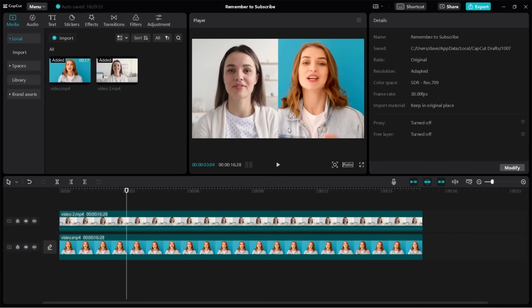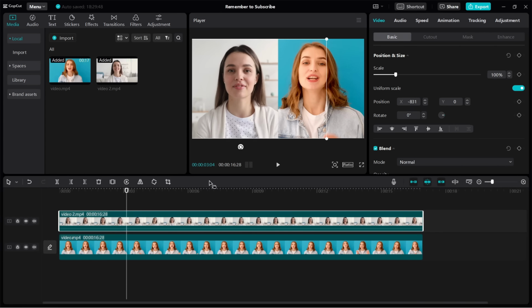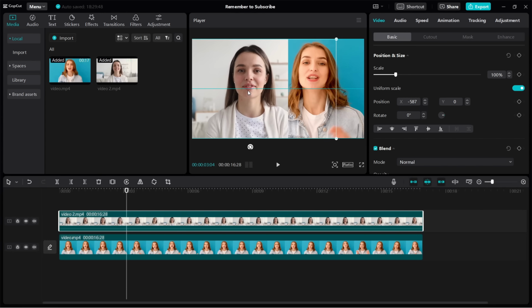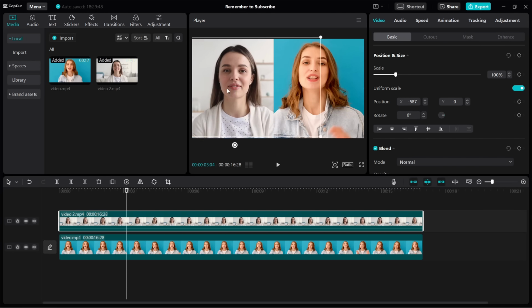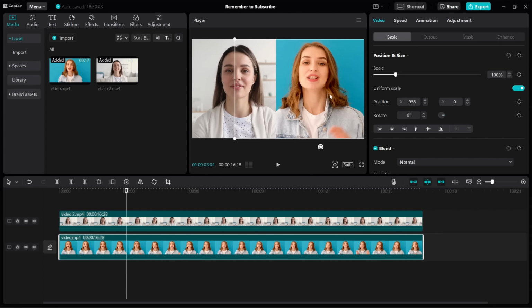Now, if you need to adjust the video, just click on any of the video, then go back to basic, and then now we can adjust the video. So let's say maybe her face is slightly towards right, and we need to adjust it, then just move it like that. And you can also adjust the other video on the right below like this, and I can move it like this or like this.